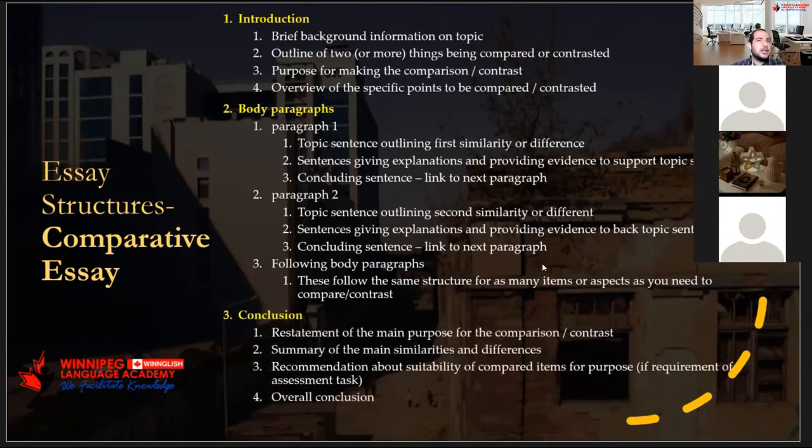Here the conclusion is a little bit different, because here you state the main purpose of the comparing and contrasting. You're comparing and contrasting the life in the city and the life in the village to show which one is better, or to tell people, or to urge people, or to ask people to go and live in the village or the city. Then you summarize the main similarities and differences.